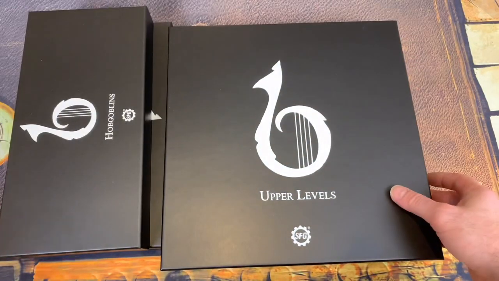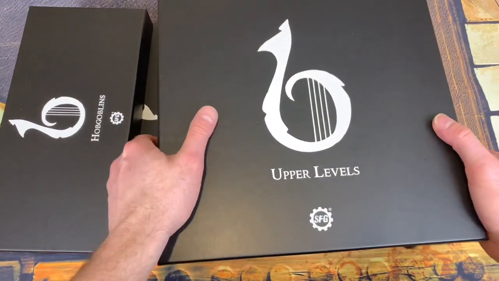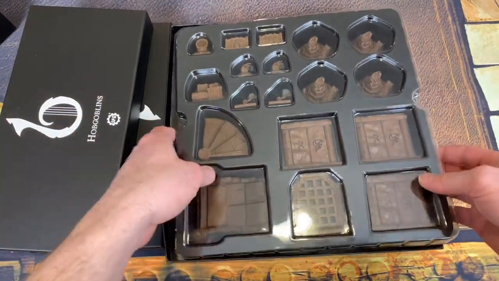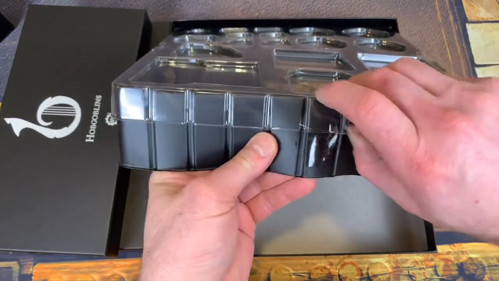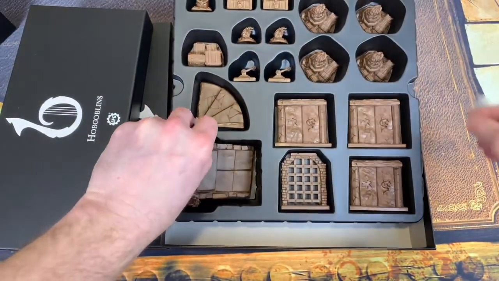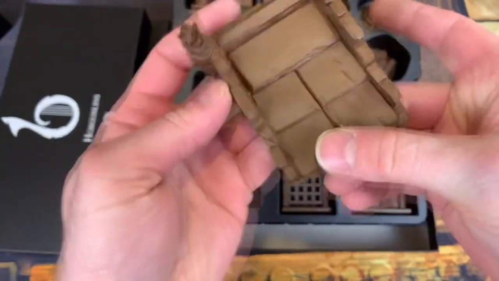We have another one here called the upper levels. Those are the lower levels. I'm guessing the upper levels doesn't have sewers and stuff like that. Oh my gosh, look at this. We've got a lot more of these switches. On top of that, look at these staircases. Oh wow, this staircase is awesome. Look at that thing. That's pretty neat.